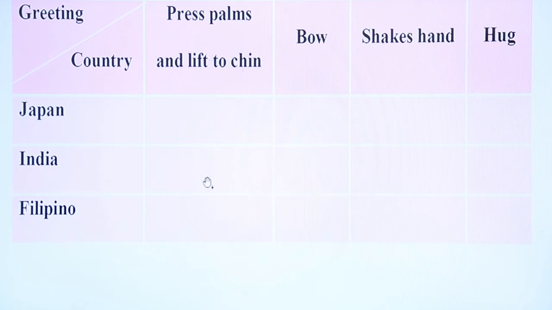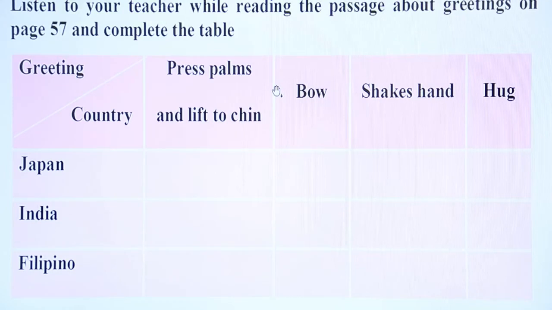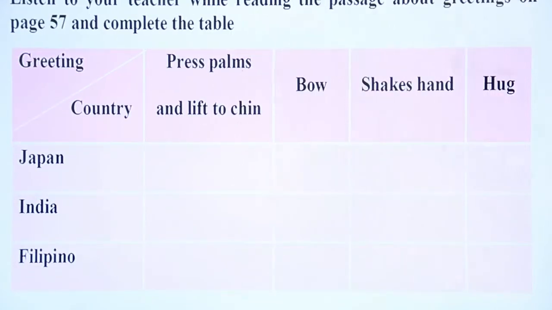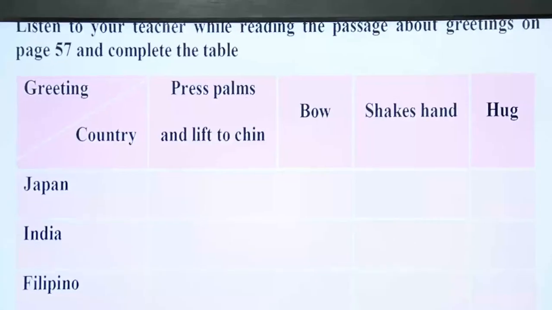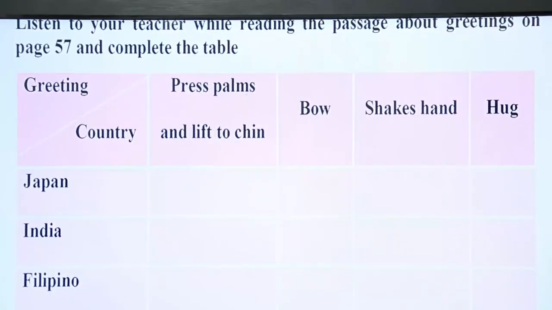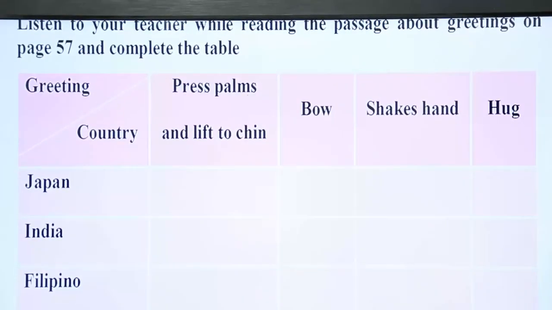این راههای احوالپرسی هست. نامش هست، مثلا press palms and left to chin. کدام کشورها هست؟ در ژاپن اگر هست این رو تک میزنین، اگر در ایندیا هست این رو تک میزنین، اگر در فیلیپینو هست این رو تک میزنین. کدام راه استفاده میشه؟ متن من میخوانم، کتابتان رو باز نمیکنین، فقط طرف تصویری که من براتون نشان میدم این تصویر ببینین و چوکات خانه‌پوری بسازین. See the book. شما کتاب رو ببینین، من میخوانم.